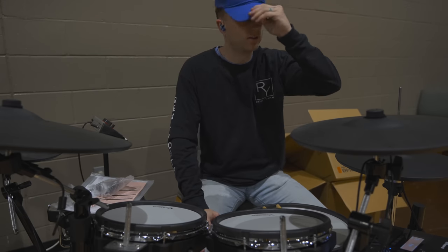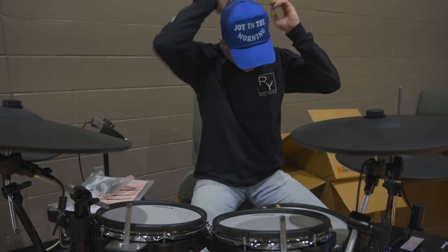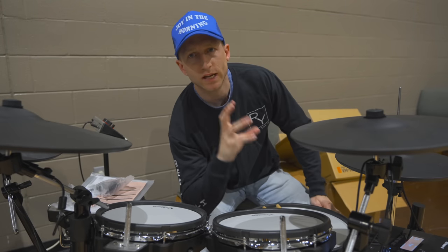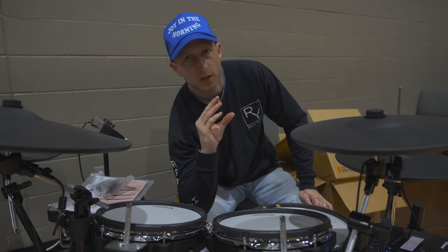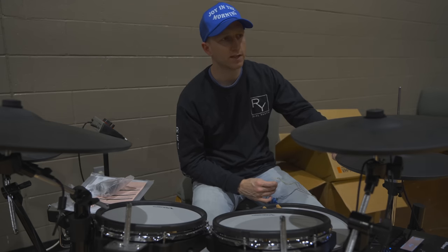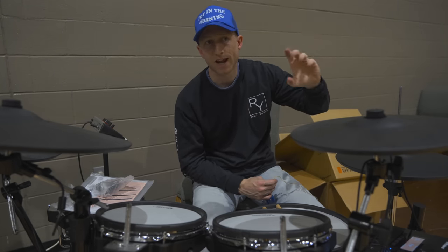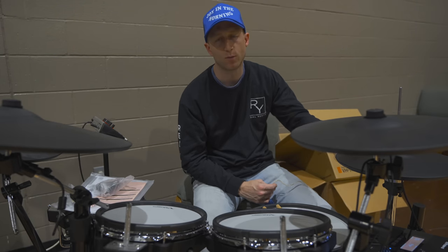My 1 minute assessment, without knowing any of the tech behind it, how it works, other than just this digital, is the transition. I can't imagine how difficult it is to create that transition between closed hi-hat to open, right? Infinite nuances. And I feel like this has a lot more data in between the closed and open. There's a lot more range. I can just feel a lot more natural.